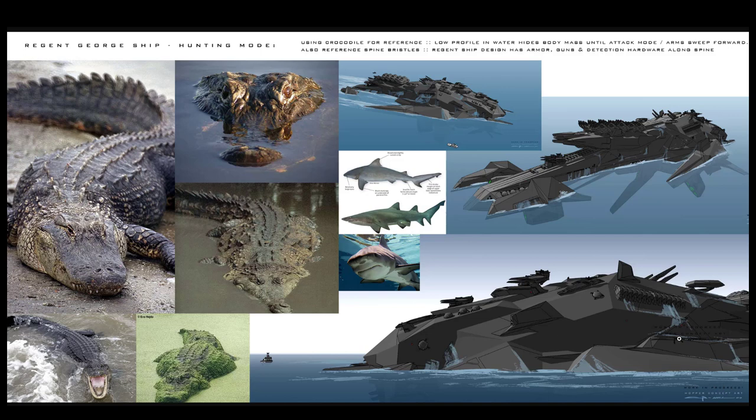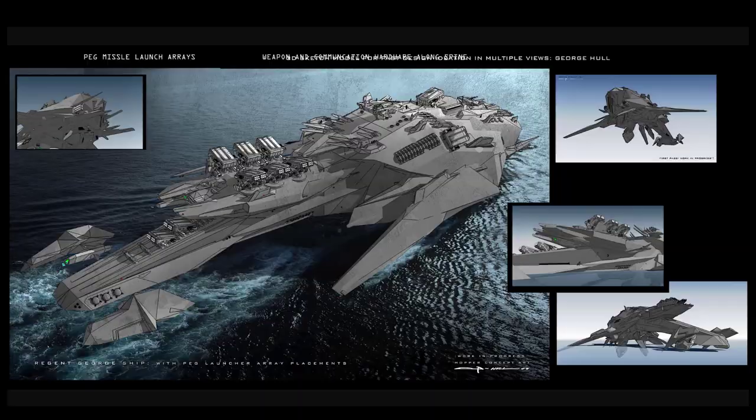SketchUp is a great 3D modeling program for rough concepts. You can do a lot of things there. Although for me in my experience I've always had trouble with curves - straight edged stuff is pretty easy, but doing curves is super kind of difficult. Maybe I just don't know how to do it, but it's not as easy for me. More 3D sketches. Once you've made a model you can actually just flip it around, orbit around the model and create all sorts of shots. It just saves time - there is a huge advantage when it comes to using 3D. But I need to focus on my 2D skills.